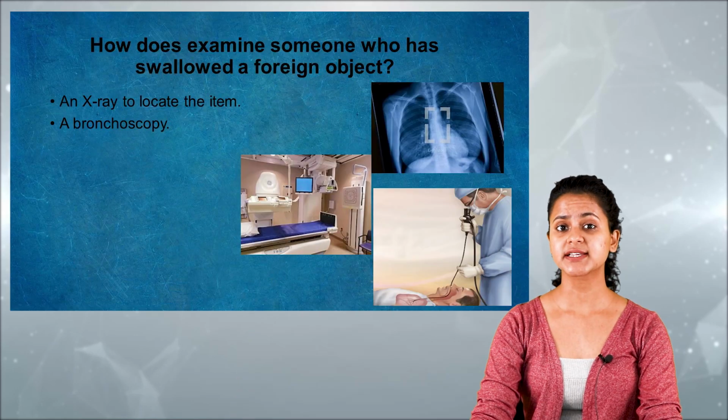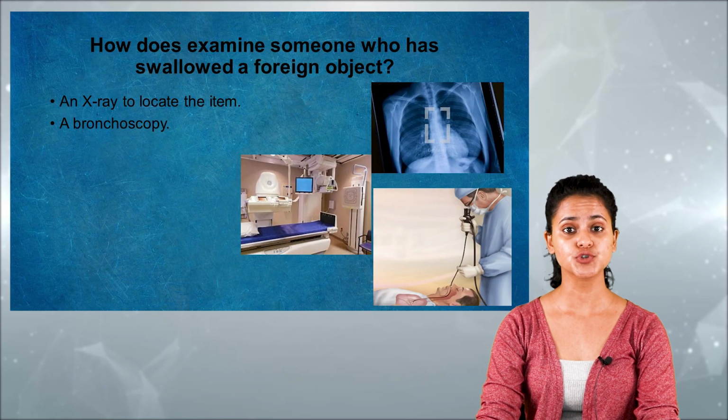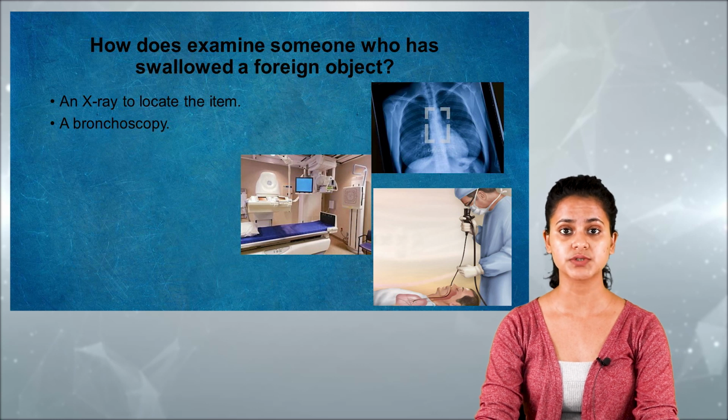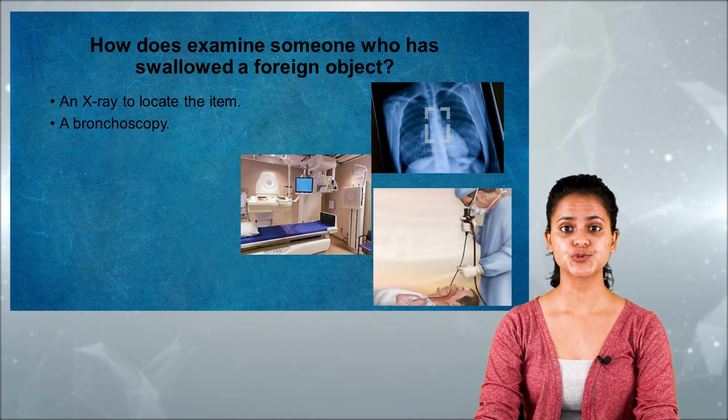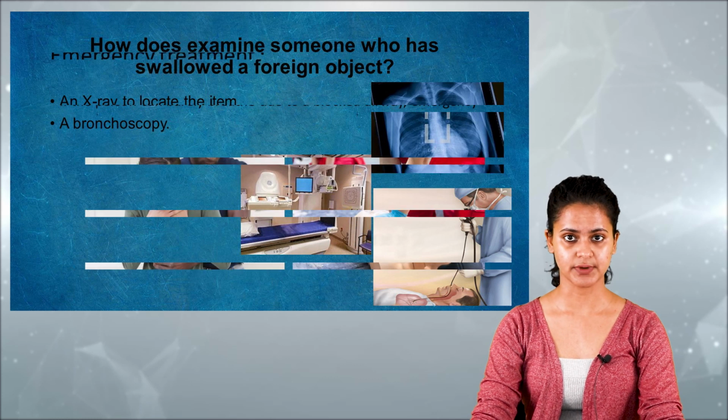In some cases where the foreign object and its placement is not so sure, within a clinical setup, a medical professional may perform certain diagnostic studies to identify the location of the foreign object associated with the airway obstruction. An X-ray can be done. Bronchoscopy also sometimes can be performed in order to find out the location of the foreign object, and these procedures help to conclude the diagnosis and manage the condition in a very effective way.